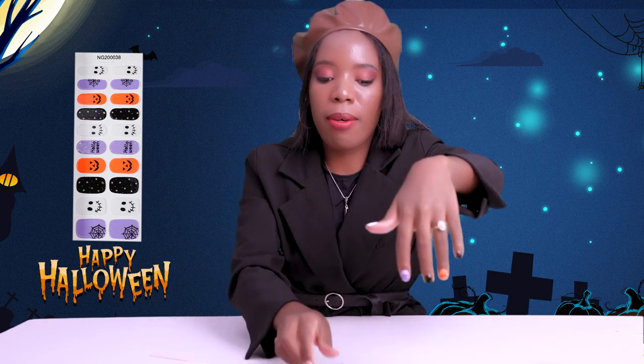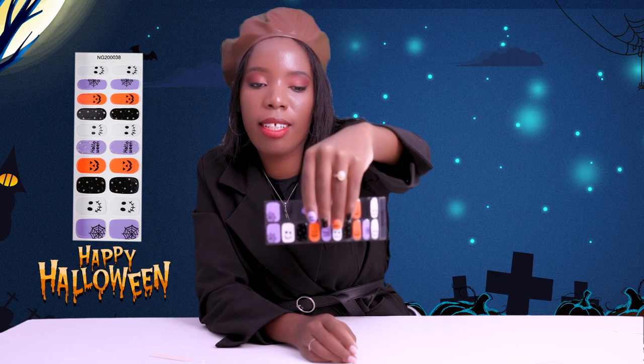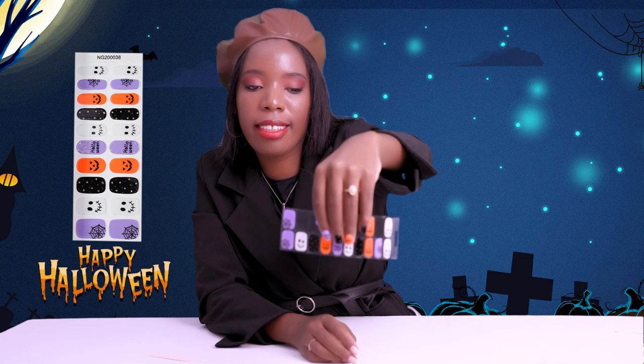That's how you apply our gel nail polish strips. You can see how easy it is and how quick it is. I didn't spend a lot of time, and also it was easy to apply. Even if you don't know how to apply, the instructions are at the back on how you apply this, okay? And these gel nail polish strips are so soft and they can stretch, okay?